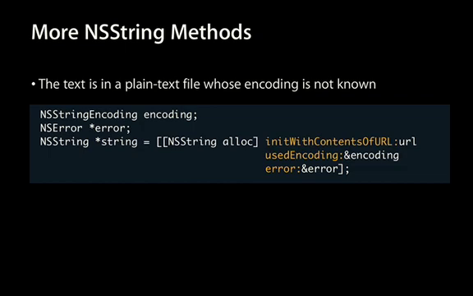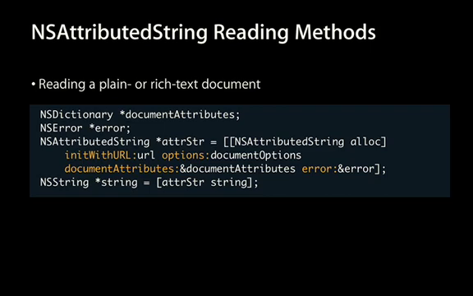Now, one thing we often ask in Cocoa text processing is, what is it that TextEdit does? And TextEdit doesn't actually use this method, although it does use this functionality. What TextEdit uses is a similar method actually on NSAttributedString, defined in the AppKit. And this does what that other method does, but it does a whole lot more. So this attributed string method can read not only plain text files, but also rich text documents in a wide variety of formats.